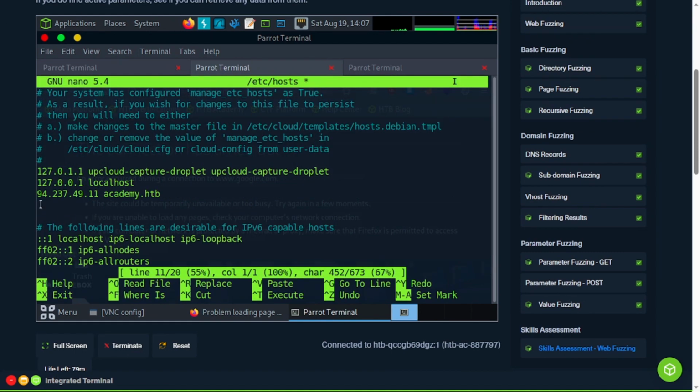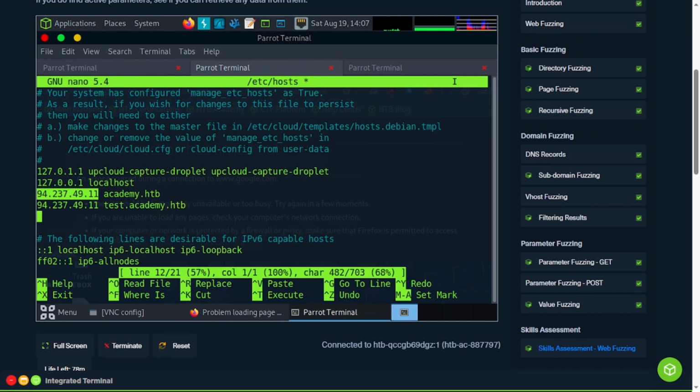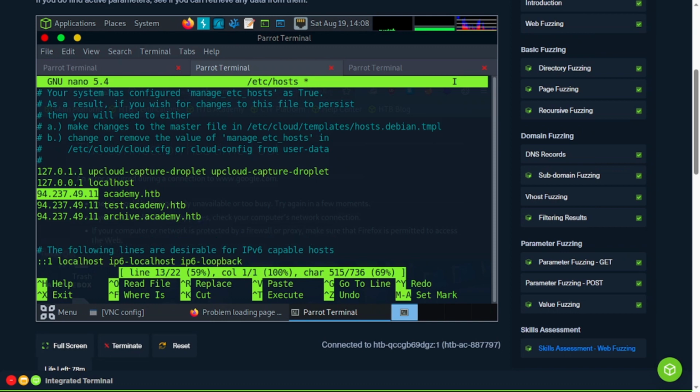We need to add them here. Okay, so that's all set.